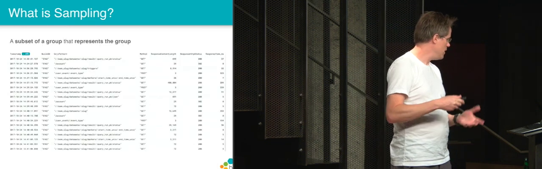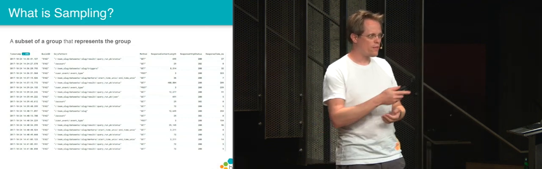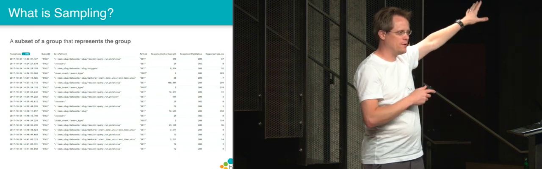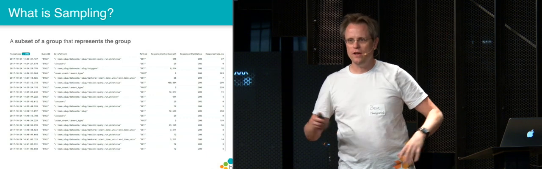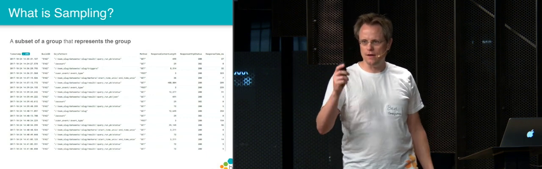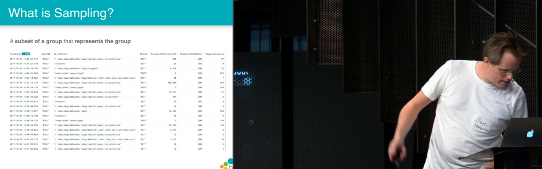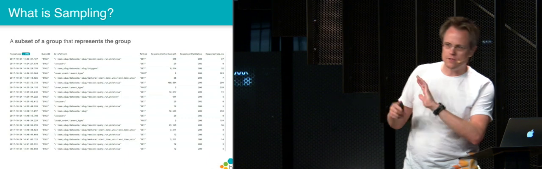So I want to show you what I mean with an example of a web server. This is obviously too small to read, but you can sort of guess at the shape. This is a web server log-ish. It has a timestamp. What else does it have? A HTTP method, a URL endpoint, status code, a couple of timers, and so on.